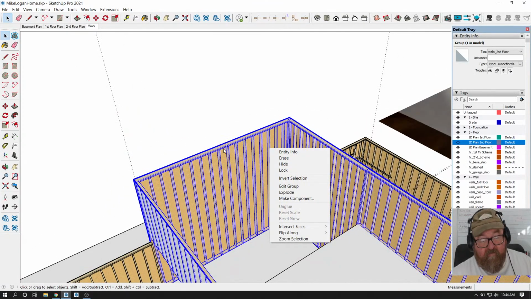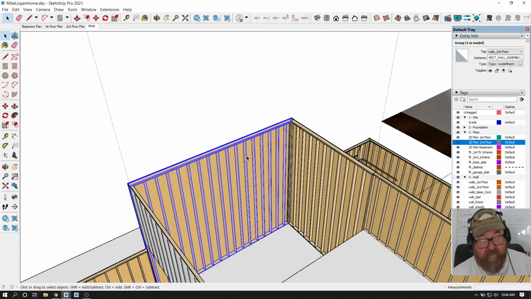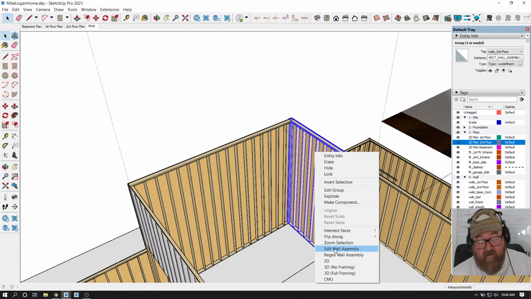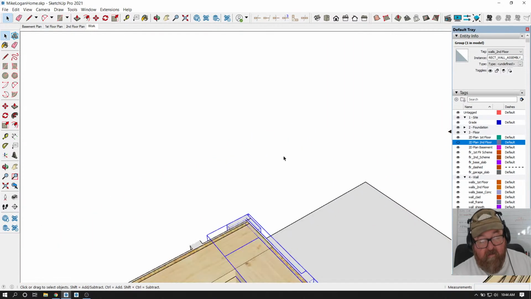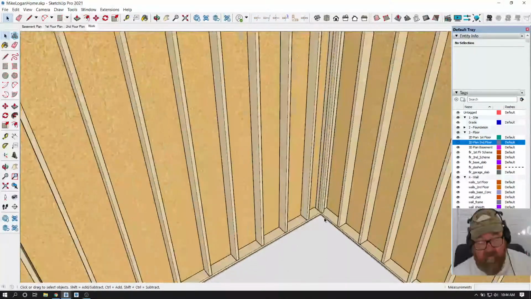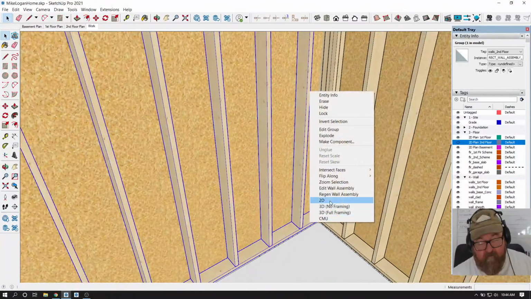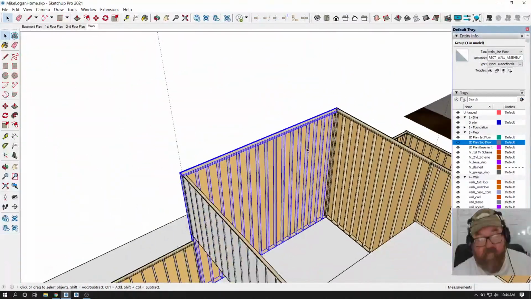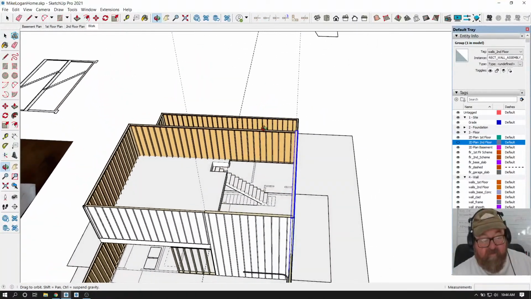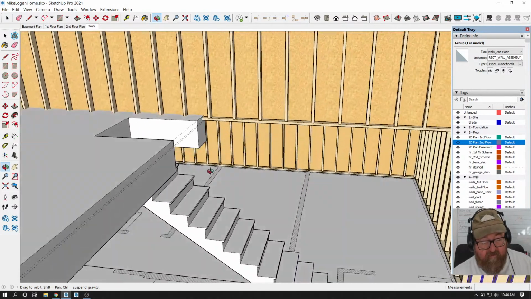I'm going to explode this group while I'm working on these walls. This is a pain. Reach in. I don't know why these walls are not overlapping properly, but I'm going to go in and do some of that detail work after I get this all figured out, because I got to split this wall.